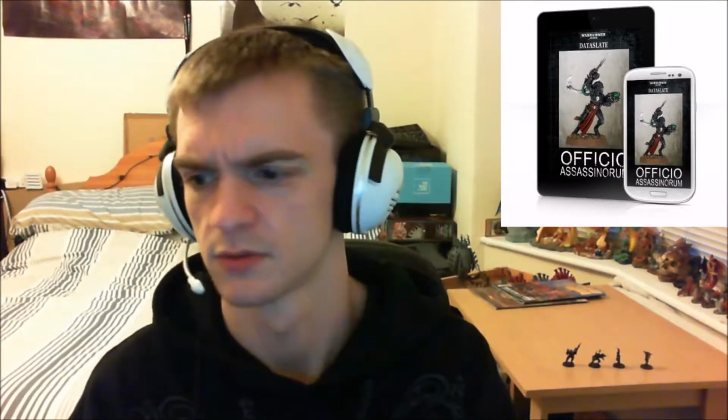Auto rotate off. So what do you get in the data slate? It's about £9 from Black Library or GW, and in the dataset you get the background, the history of all the four main assassin temples, as well as the datasheets for the actual assassins themselves. I'm just going to be reading straight from my tablet because that's what I've got them on, so I can take them to the game and go, right, these are my rules, and just use them straight off.